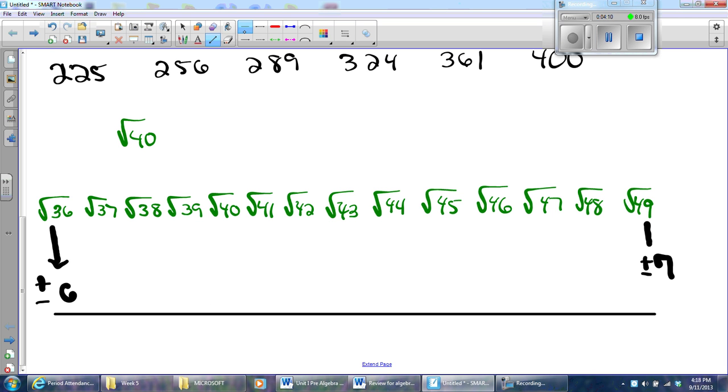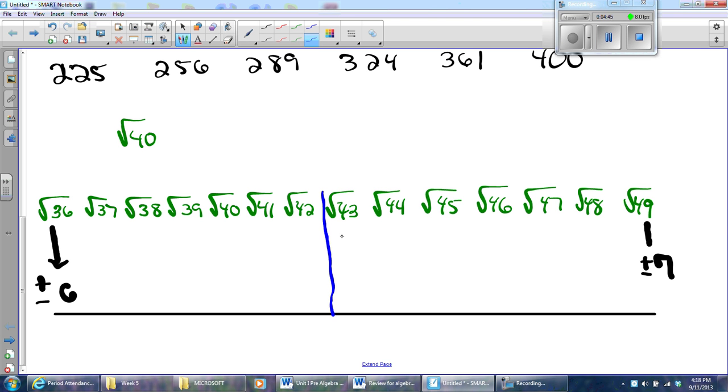And I'm going to find the middle of this number line, or otherwise the median. And I know that from 36 to 49, there are 14 numbers. If you don't believe me, count them. There are 14 numbers. I know some of you think there are 13. That's because you're making a small mistake in your logic. Come see me and I'll tell you what that mistake is, and I'll help set you straight. Okay, so I'm going to count 1, 2, 3, 4, 5, 6, 7. So the middle number is going to be in between there.